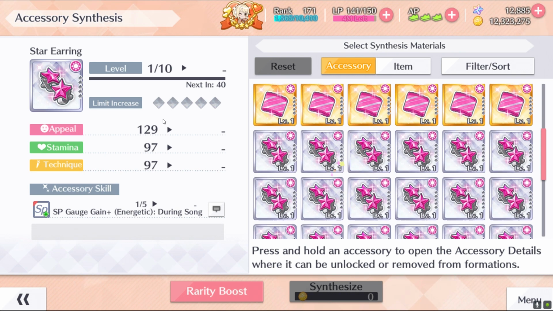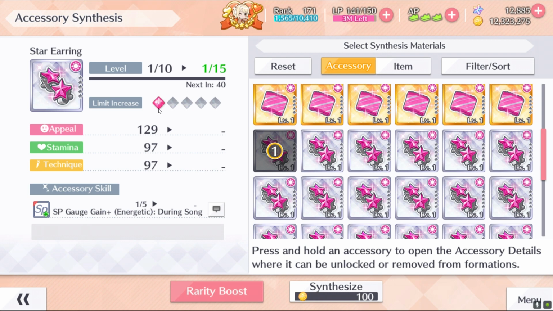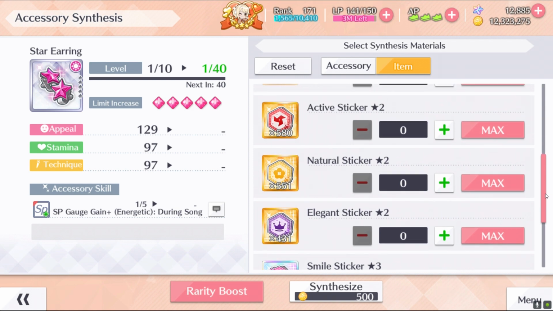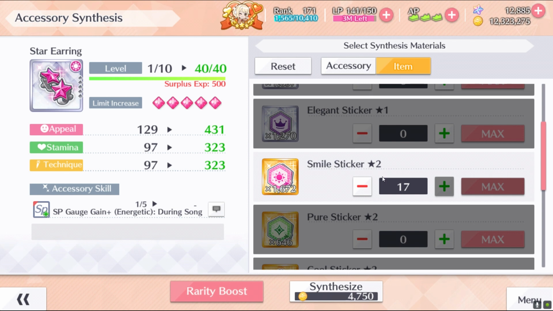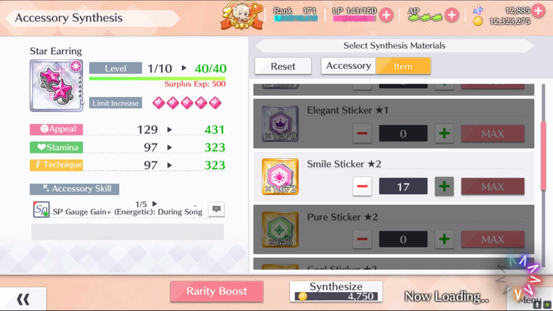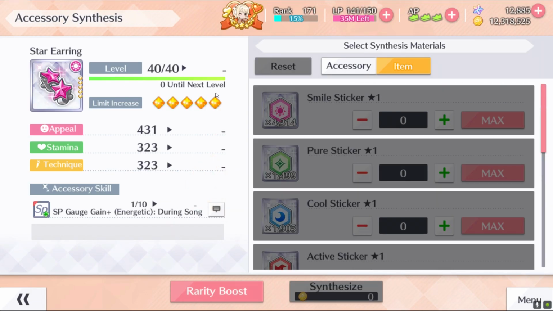But if you want to actually limit increase something, let's do it with this because I can spare. First you need to limit increase it, so you need to use the exact same type of attribute on it. So by doing that, I will limit increase it. Additionally, I will give it stickers. Well, this is so dumb. Alright, that's enough. So with this I will limit increase it, and I will also get it to max level. I'll do this for exposition. I don't think, well, maybe sometimes I've actually leveled another accessory. So it's gonna say limit increase, and it also levels up.